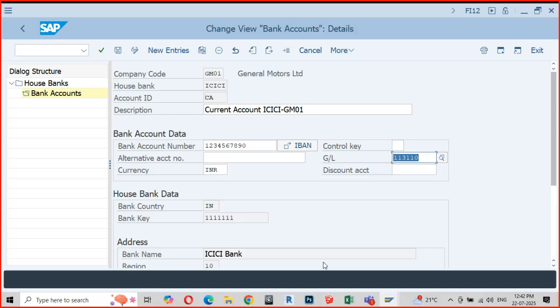Okay. Now, this bank account number. Suppose you have your savings bank. What does the bank do? Once it activates your account, it gives you a bank account number. That is the bank account number which you enter into the system. So this is briefly the setup of the house bank. So you have set up the master bank. Understood?